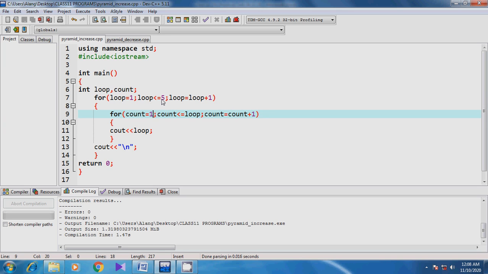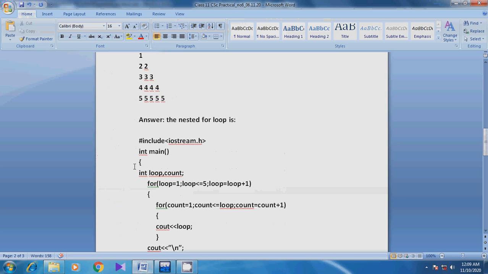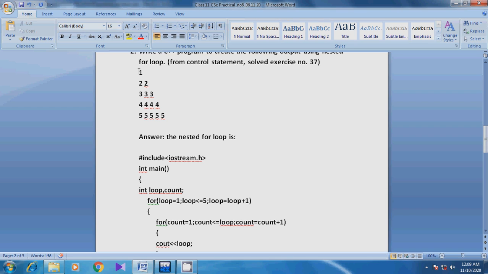Now why is it 5? Because we want this for loop to continue 5 times, since we have 5 numbers, 1 2 3 4 5, and if you check horizontally also, 5 5 5 5 5, you have 5 numbers in that way too.